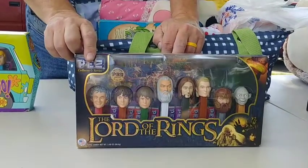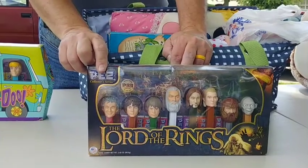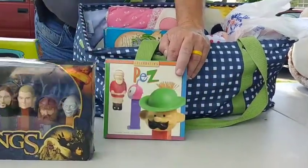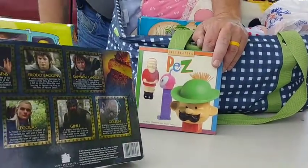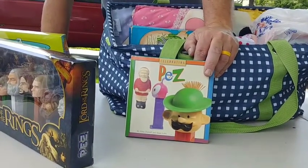Fun fact, I did not like the movie Lord of the Rings. You didn't see the whole thing. You saw one part of the trilogy and not even all of that part. You left the theater halfway through. Yeah, I did not like it. It's not for everybody. But I know people are into it, and that would be a good reseller.